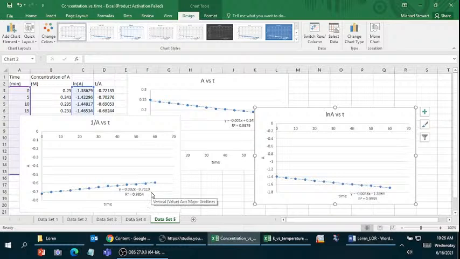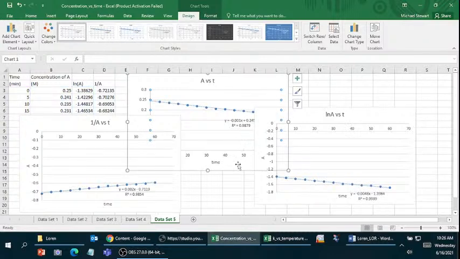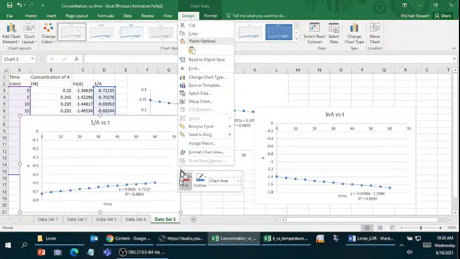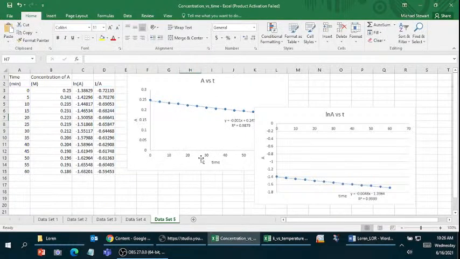On top of that, it's hard to see here, but if you were to do the residuals, which is basically the errors between the line and the data points, you'd see that this is consistent. This goes low, high, low, the same thing here. So this is the first thing you have to do with this data set: look at these 3 plots and figure out which plot fits it best. In this case, the natural log of A versus time fits it best. So that tells me that this is a first order reaction, and I can just get rid of these other 2 plots.